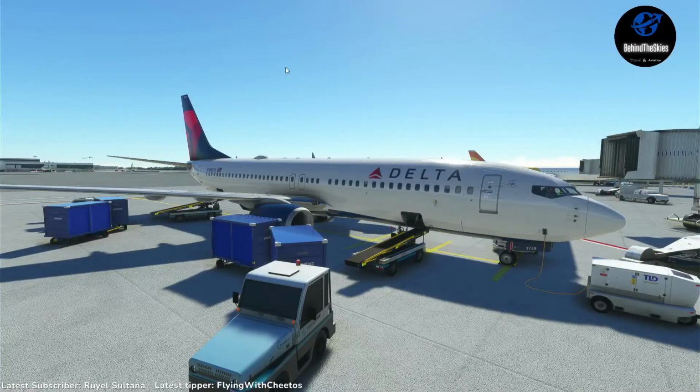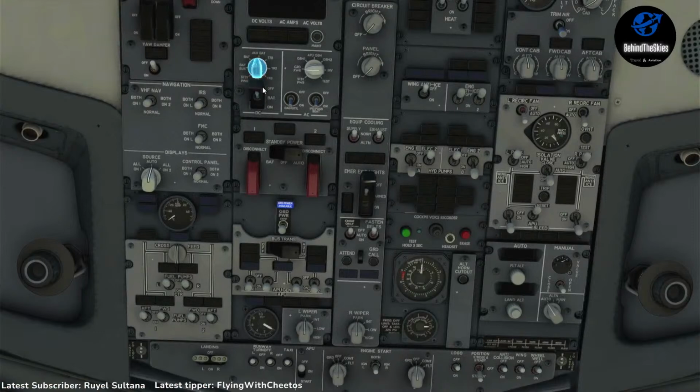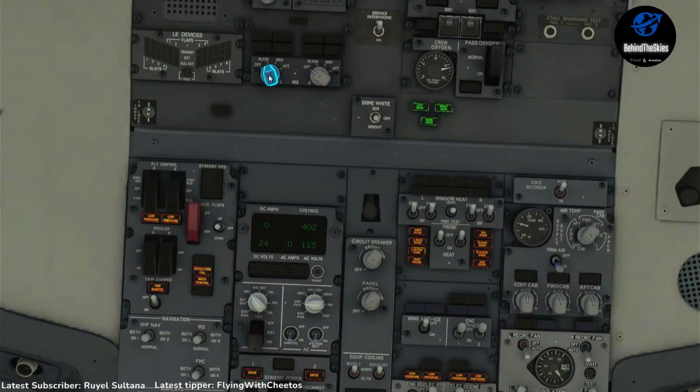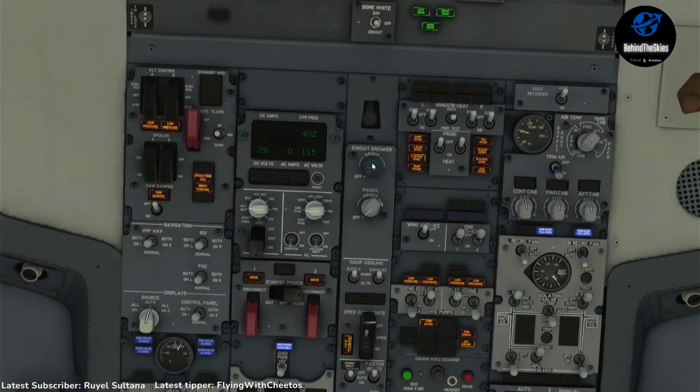Alright then, without further ado, let's hop into the flight deck and get this aircraft programmed up. Let's get the battery on. Ground power can come on as well. There we go. Coming further up top then, we'll get the IRS to nav. DC source over to bat bus. We'll get some brightness up here.